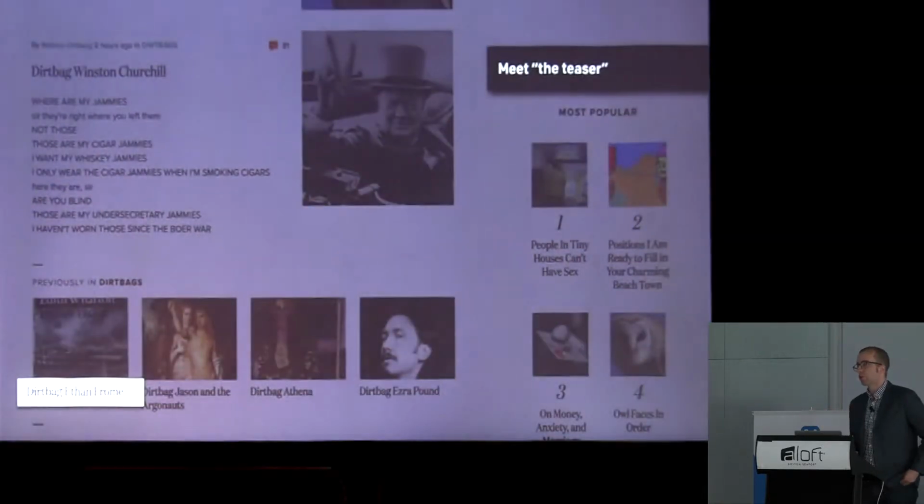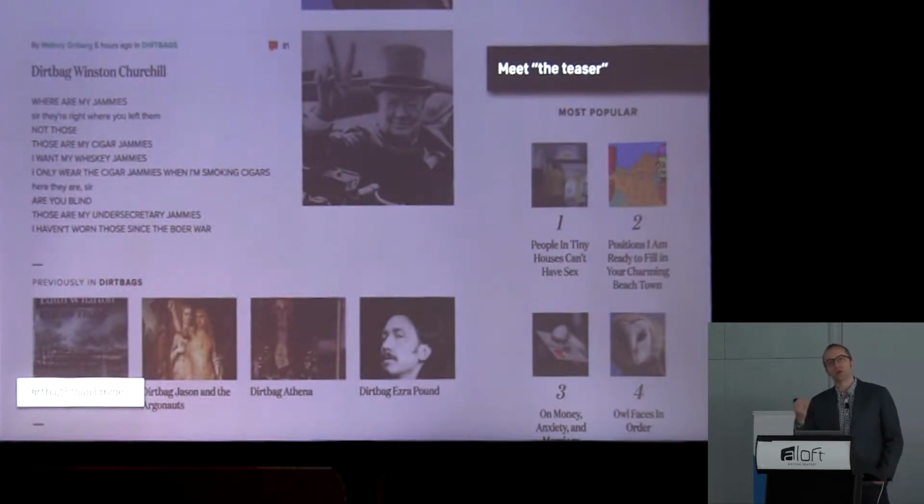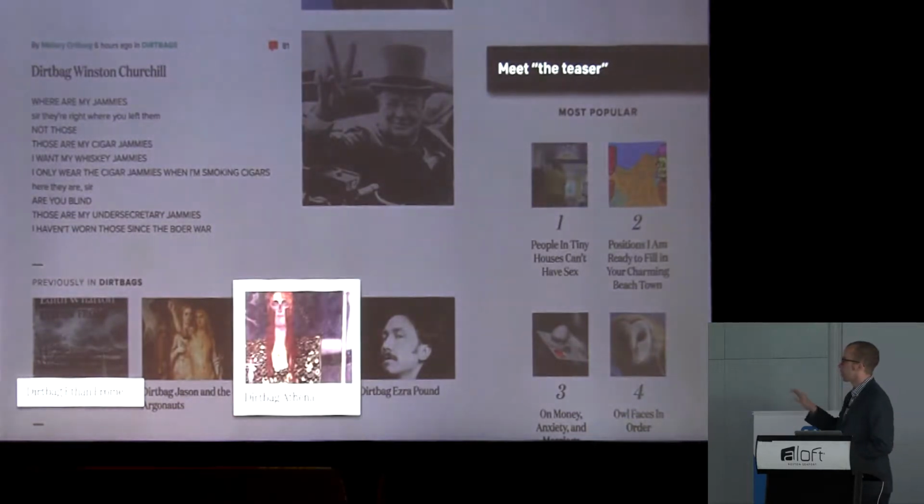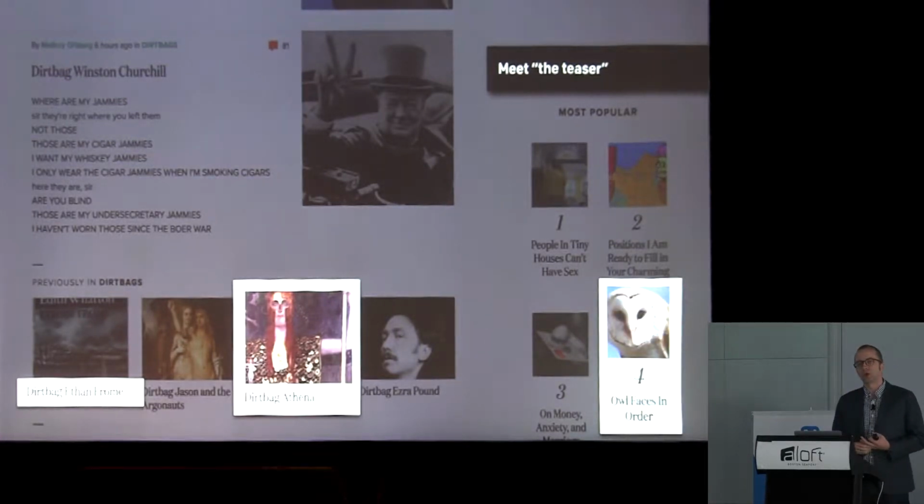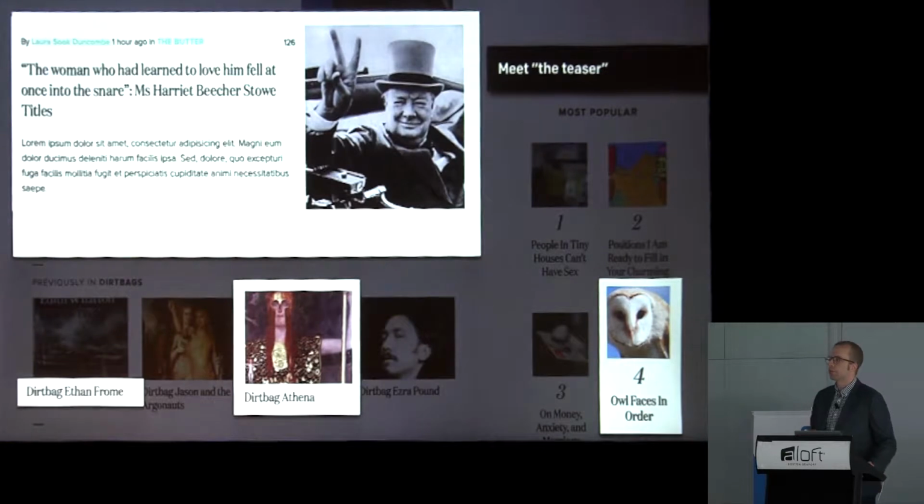In its simplest form, it was just a headline with a link that was promoting content from the back catalog. More often than not, though, it would be accompanied by a thumbnail, to give it a little bit more visual heft. Sometimes this teaser would actually have a large prominent number associated with it to give it a ranking context. But the version of the teaser your eye has probably noticed more than these others is the most visually dense one that appears in the main river of information on the home page and on the section fronts.